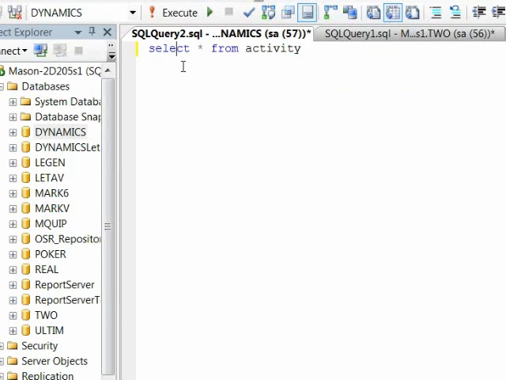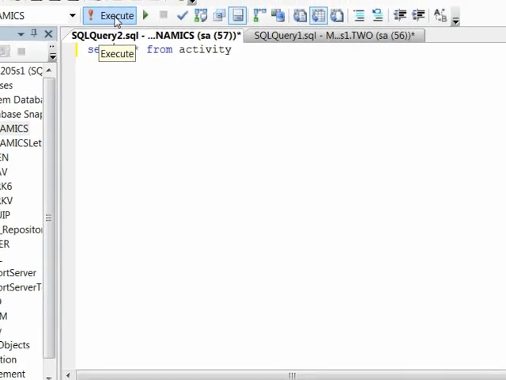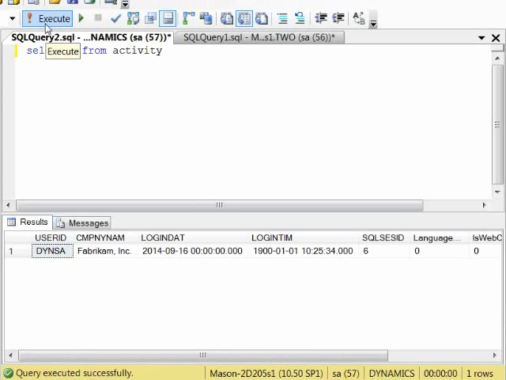So to actually run any statement, you type it in, you pick your database, and then you click this execute button. And you will see a list of everything that's in there. This correlates to what we just saw in GP. We saw that there's one record and one record only. In your situation, you're going to see some user that shouldn't be in there. So you're going to want to get rid of this. And here's what you're going to type. You're going to replace the select star from, and you're going to say delete.